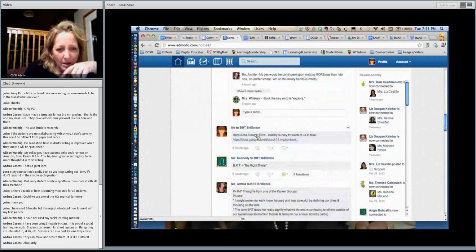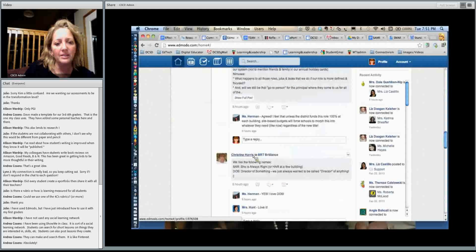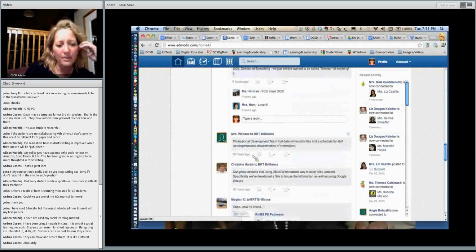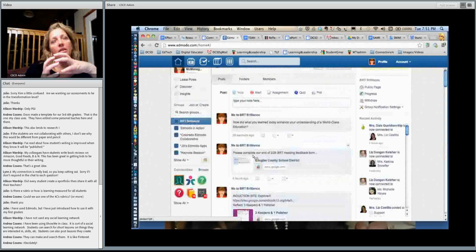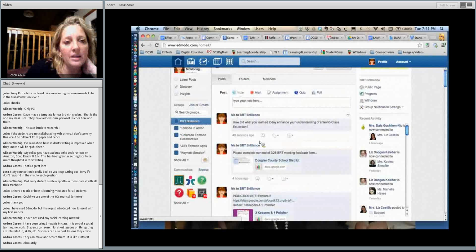I'm just trying to find a good one. We had a couple of threaded conversations where you can see all the responses. The problem I have with this wall is that you have to scroll down to find all the different responses, and it's kind of hard to follow. So I will use Edmodo as a collection of getting all the voices in the room to be heard, and to archive some of the different places that we went in a day of learning. But it would be very hard to assess it in here because it's hard to find.